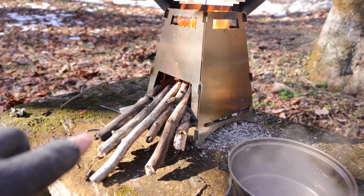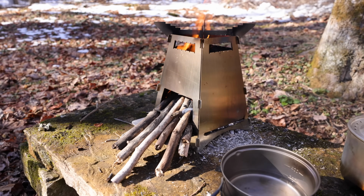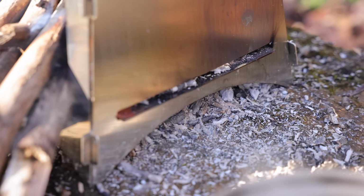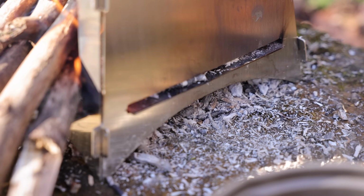All in all, folks, this is a very dangerous design. And I don't like this one bit. I mean, if you want a stove that can start a forest fire, this is it. You can see all of those embers and ashes blowing around.